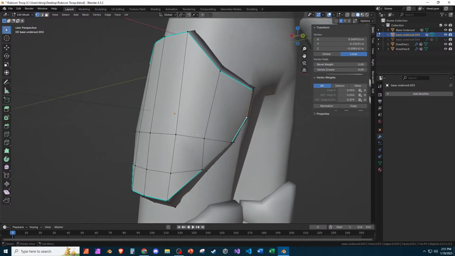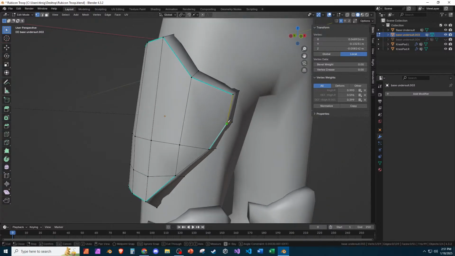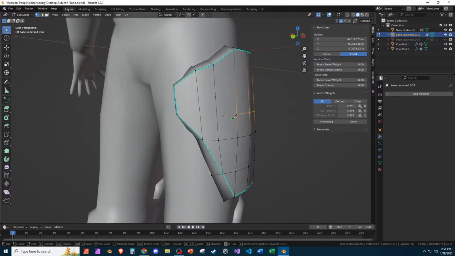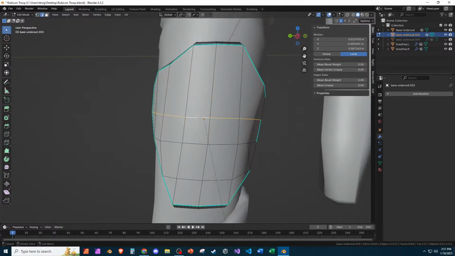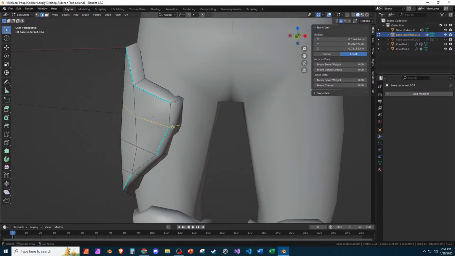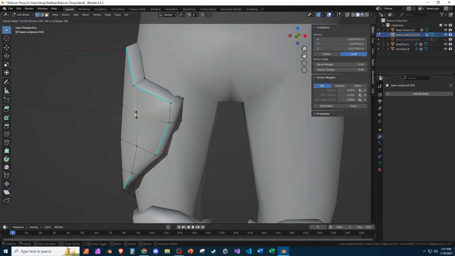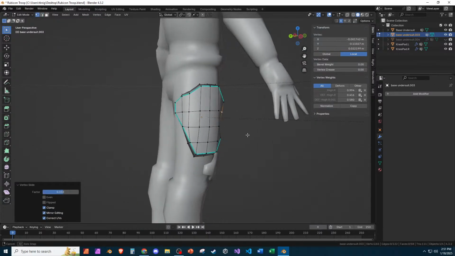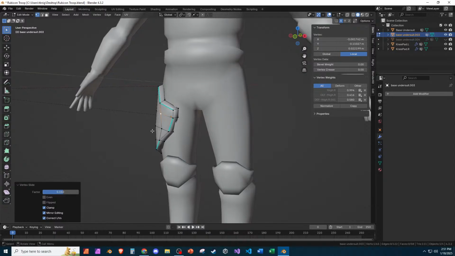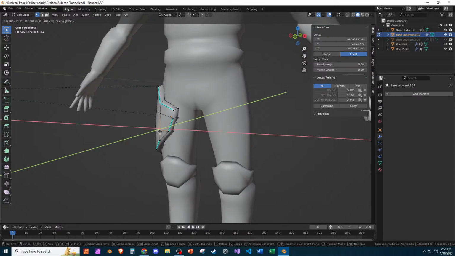And I just have to cut, cut, cut, cut, cut. Good. There we go. Slide that bad boy up. We're in business. It's a much better pad.